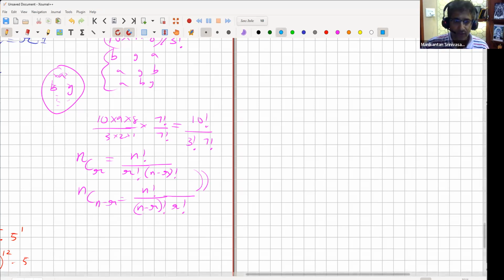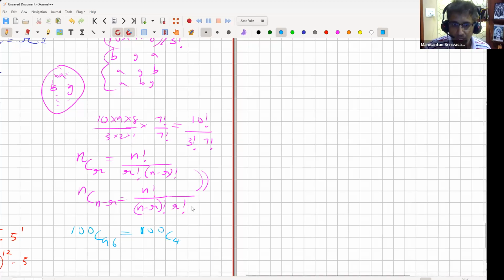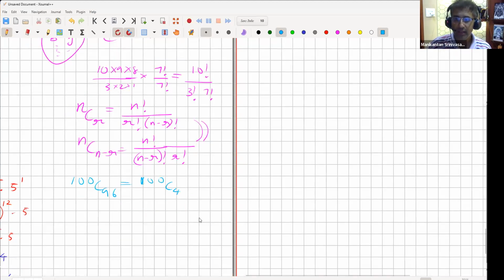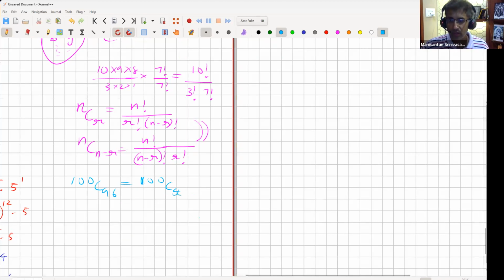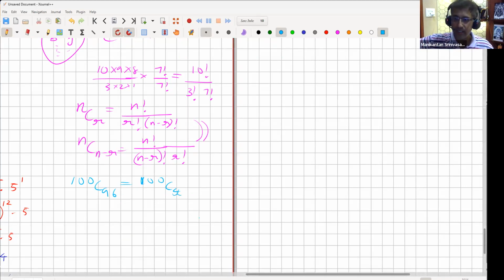If I have to select 96 people in a class of 100, it's effectively choosing 4 people in the same class. And that's what practically someone would do, right? You're not going to select 96 people. Let's say 96 people are allowed to represent the school. The school has 100 students and some competition, and 96 spots are there. You're not going to be selecting the best 96 from your class of 100. You'll select the worst 4, and let's say that you guys are eliminated. The other 96 are good to go.